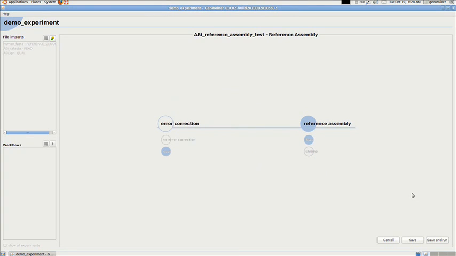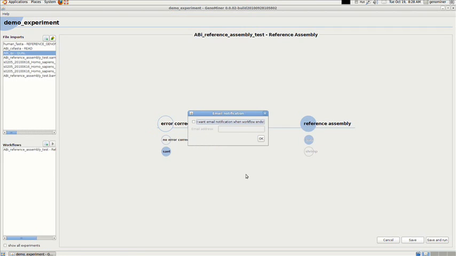After compiling the workflow, we can start it immediately by clicking the Save and Run button, or escape the whole workflow by clicking Cancel. Alternatively, we can save our workflow without running it straight away. A smart option enables you to set the system to automatically send an email notification once the workflow has finished. To take advantage of this option, give a valid email address.